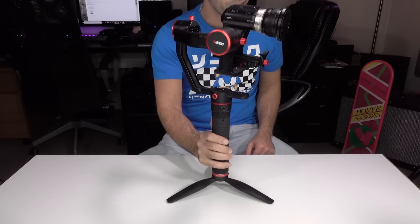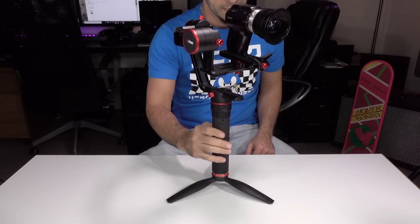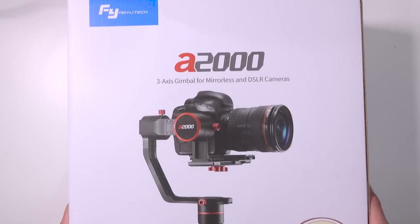Basically, the idea is that it makes very steady shots. You can kind of hold it and drag it around, and the camera stays in one place. Or you can pan around with the little buttons on it and do things like take photos by pressing other buttons. Is this particular gimbal any good? Let's find out. Gimbal, gimbal, gimbal!